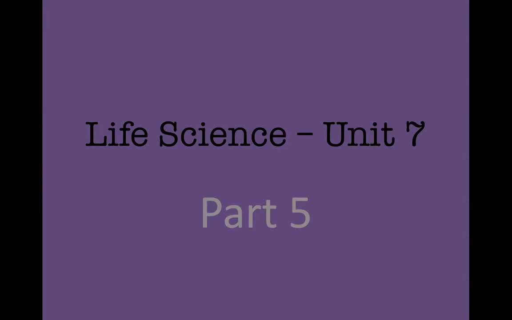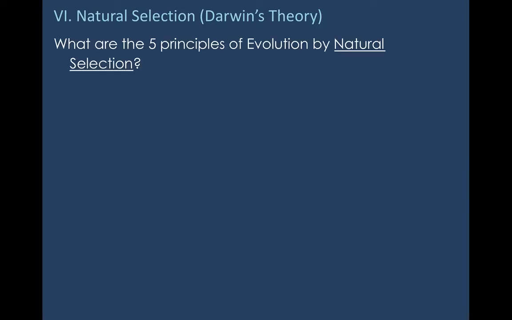Today, please turn to page 9, and we're going to start at the top of the page. We're going to go into a little more detail now about Charles Darwin's theory of evolution by natural selection. So this is the top of page 9. There are 5 principles of evolution by natural selection. You have seen some of this referenced in the previous videos that you've been watching.